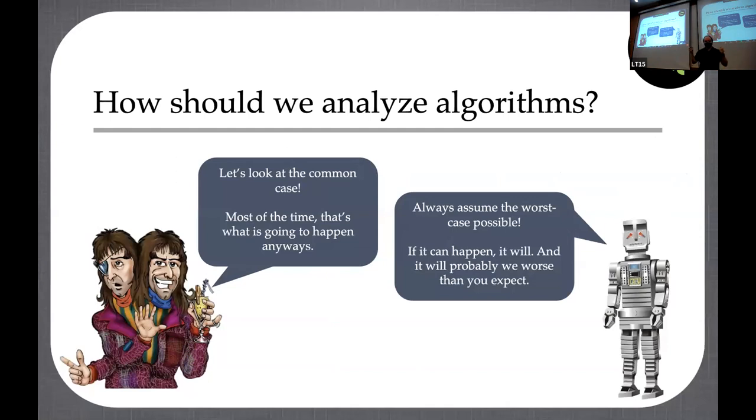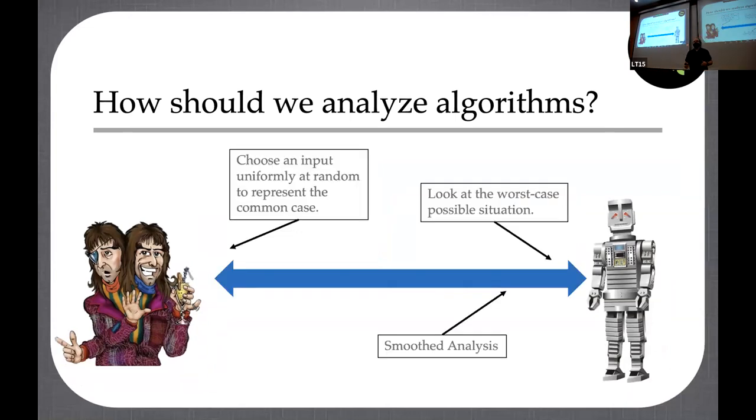Should we be listening to this sort of old-fashioned worst-case analysis? Or should we be thinking more about the common case? You know, what can we actually do? What are the important things here? Same discussion. Okay. I'd claim that this is two ends of a spectrum, right? On the one hand, let me think of this person who cares about the common case as primarily thinking about, maybe we should just choose an input at random and see how well it works. That's one notion of common case, right? Just choose a random input, see how well it works. As compared to the traditional computer science view of let's always look at the worst case.